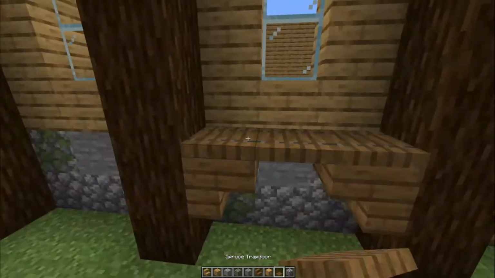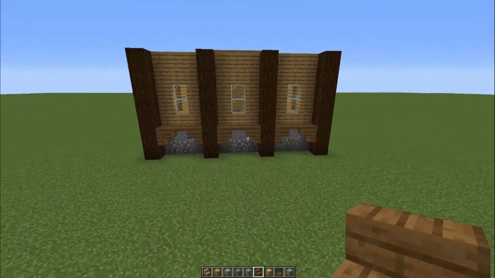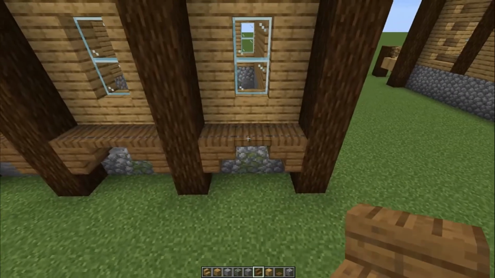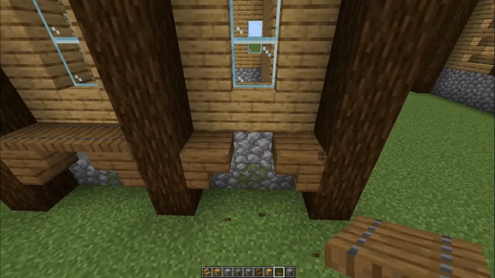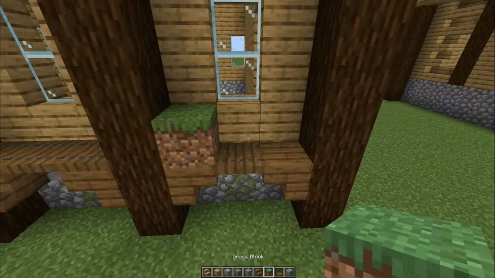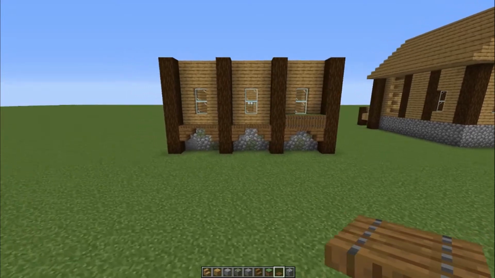Because that doesn't help to draw the eye to different places within the build. Yeah, so we've got that going on. And you could even turn these into flower boxes, which would be an easy enough fix. Just drop the trapdoor down. Let's grab some grass. And then you can just bring it up like that.